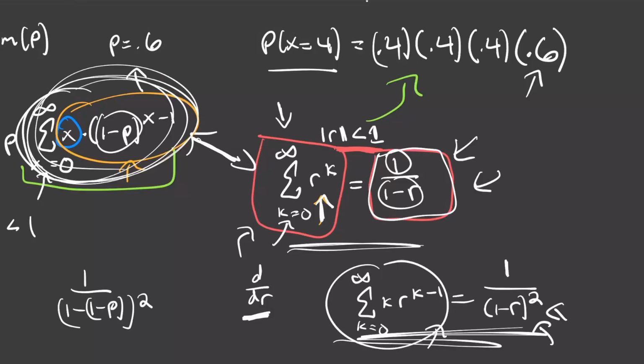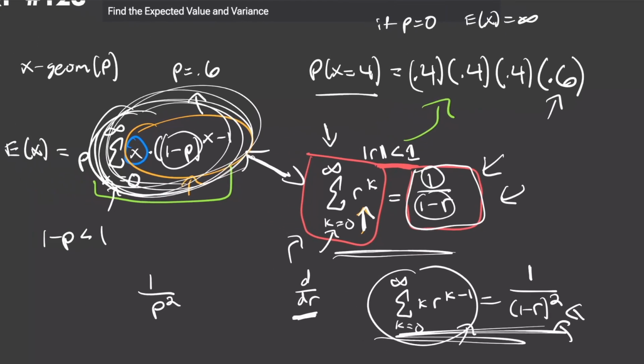When you simplify on the inside, you distribute the negative, and this is going to cancel to just p on the inside. So we're going to have 1 over p squared for this term right here. Now we also had this p out front, which was our constant. So we still have to multiply this by p to get our expected value. The expected value of x is just p on p squared, also known as 1 on p. So pretty simple right there.